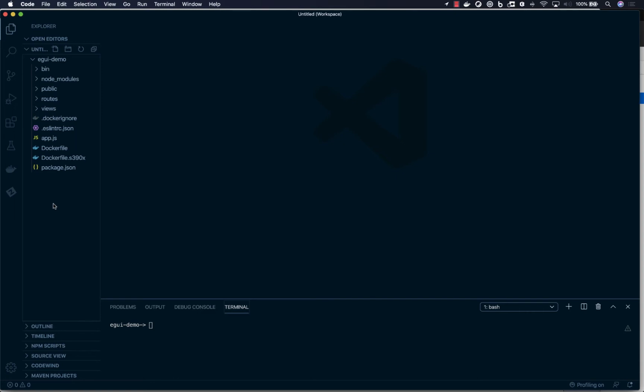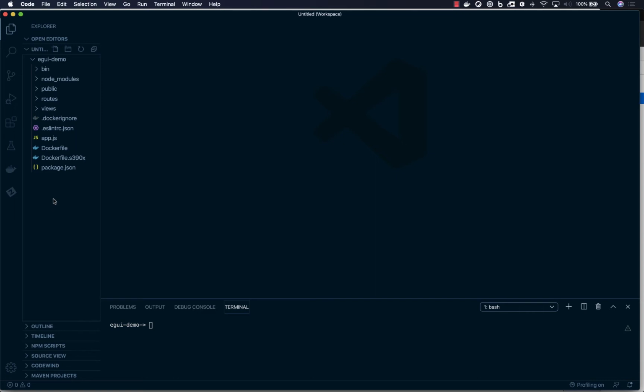If you're not familiar with Node, it has been around for about 10 years. It's a way of running JavaScript code on the server. Prior to that, JavaScript had always been strictly a browser-based language. And with Node.js, now you can have those same JavaScript developers write server-side code.